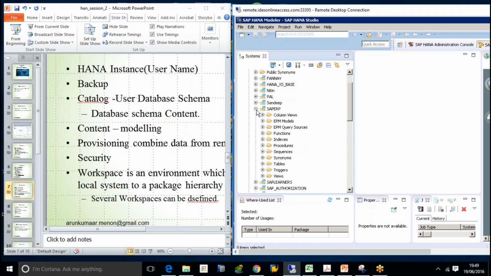Now, in this ECC, normally when SAP creates it, the database is named SAP, and the last three letters are your system identifier, that is your SID. So if you see here, this is SAP style, and here the ECC is loaded with SID as ERP.